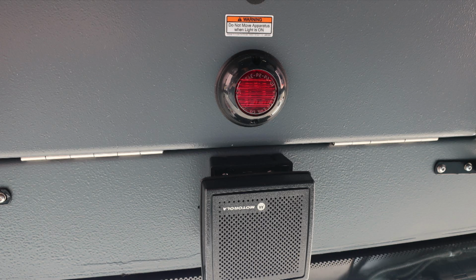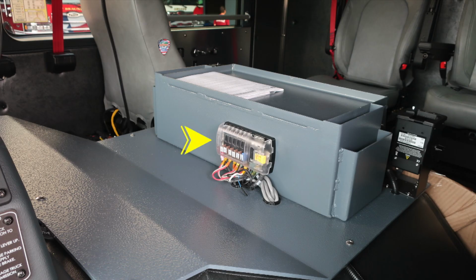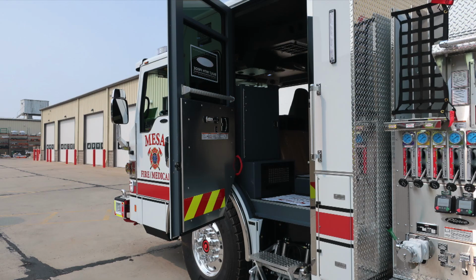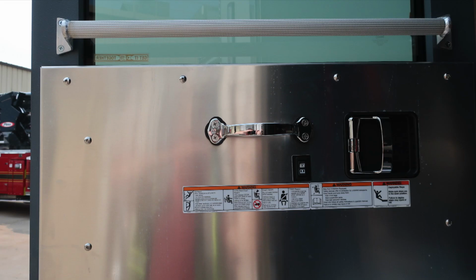Let's move in between the officer and driver seat where you'll find this fuse box located on the top of the engine cowling. As we move directly behind the driver's seat, you'll find the cradle point in addition with the storage location for your cab lift manual handle. Let's move to the back and affixed to the door panel all of our safety and warning information. We're now in the crew cab area, grab handle, electric windows, door lock, and latch.